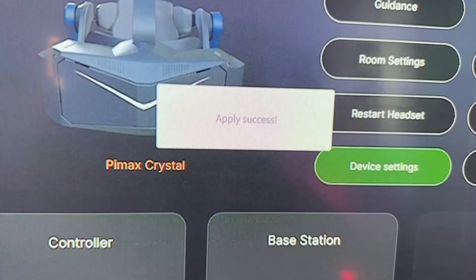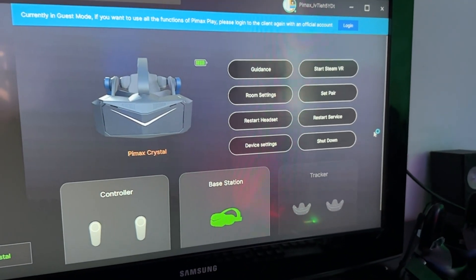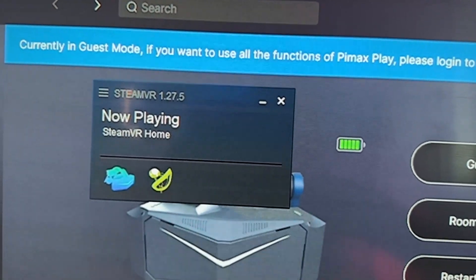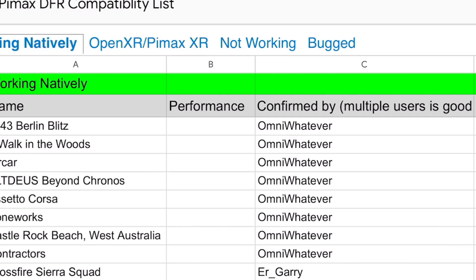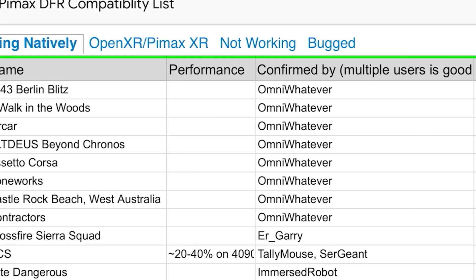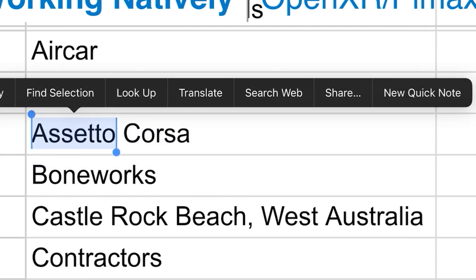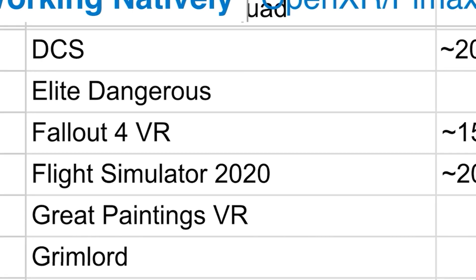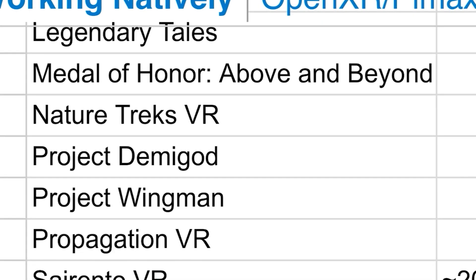For render quality I bring it to minimum, because if I render it further it creates issues for me in-game. I'd rather increment my SteamVR video settings for pixel resolution instead. If you have a 4000-series card you may not have these issues — I'm running on an RTX 2070. For dynamic foveated rendering I found balanced works well, but there's a list of games that are not compatible — for example, AMS2 is best to have it switched off as it creates latency and lag issues. For smart smoothing and hidden area mask I leave those on, though I switch off the Vive-only compatible option.